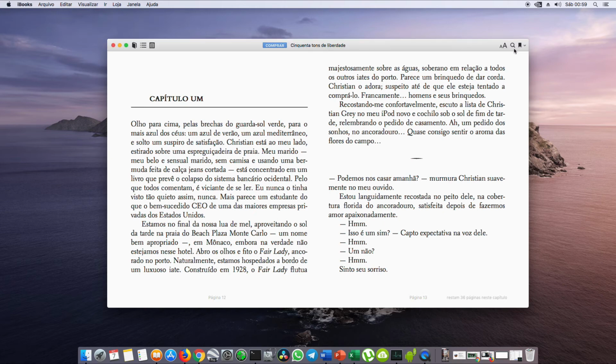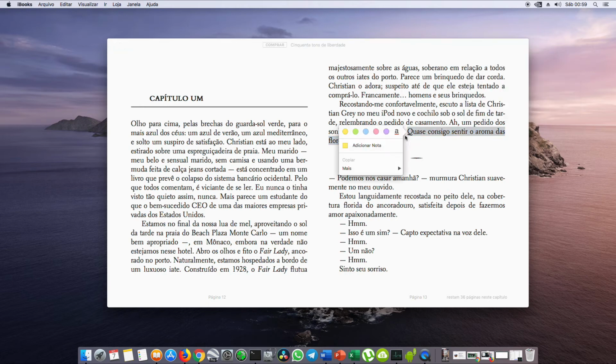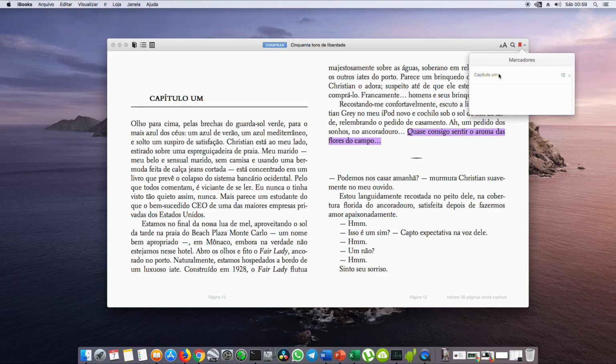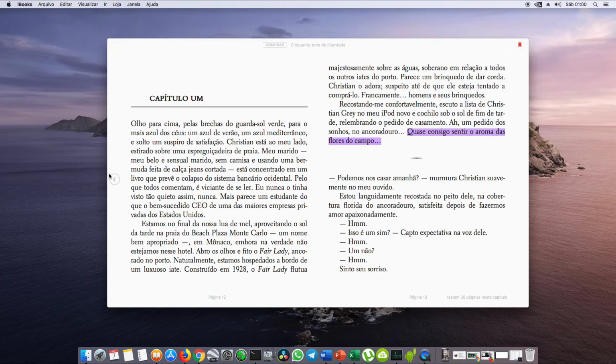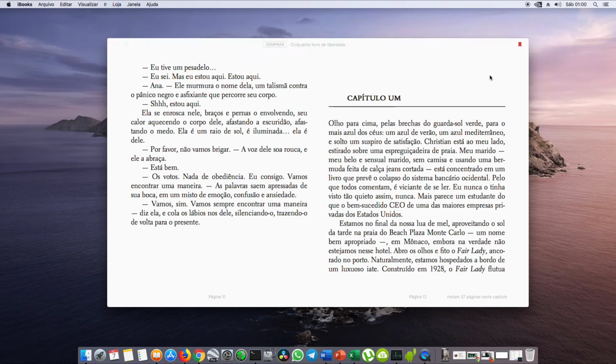Going back here, we have this option to look for a word, a number, or even a page. We have this option right here to tag some of the stuff. For example, let's say I highlight this phrase, and I click here, I can find it here, I guess. Look, boom. If I go back here, I click here, and oops, boom. Oh, bro, it is not working. I'm so sorry.